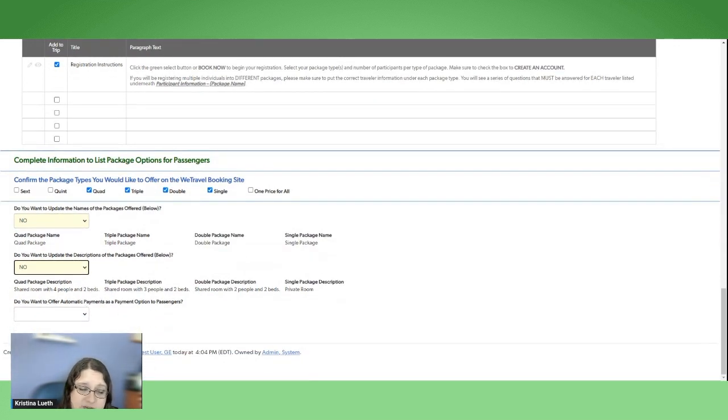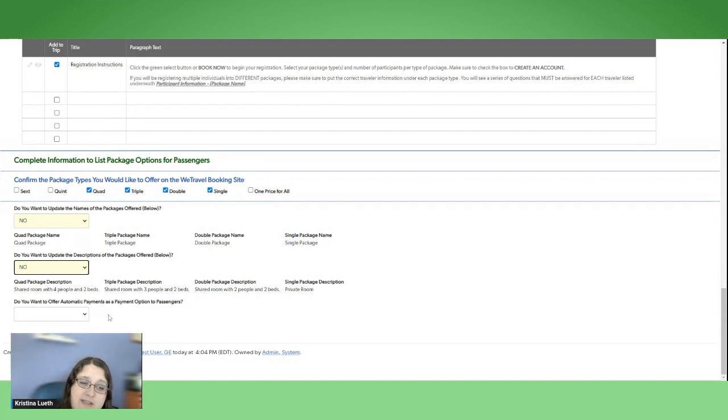Next, it's going to ask you if you want to offer automatic payments as a payment option to passengers. For automatic payments, the way that it's best to set it up in WeTravel is that you will have one quad package, for instance, on regular payments, and then one on automatic payments. That way, when your passengers go to sign up to register, they can make the selection of automatic payments or manual payments.